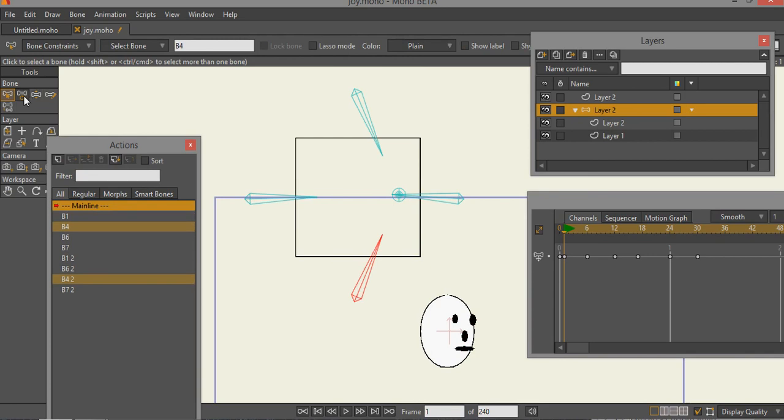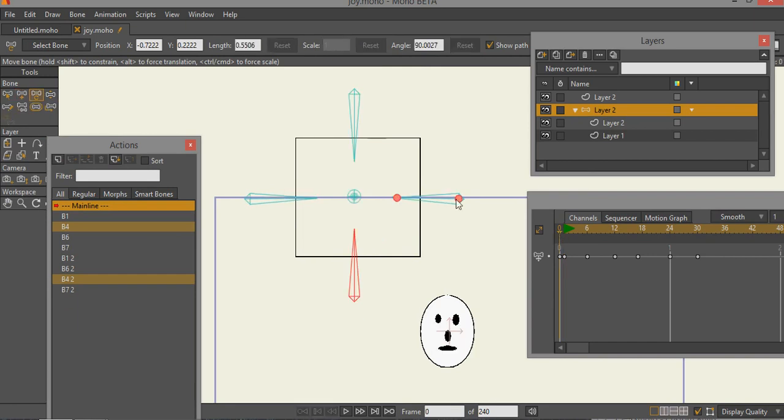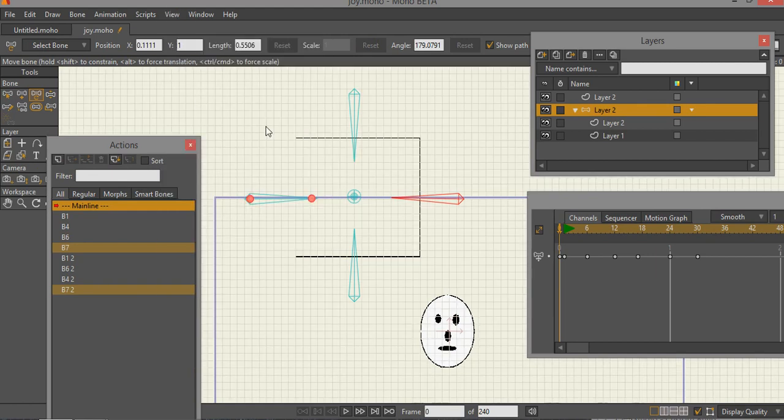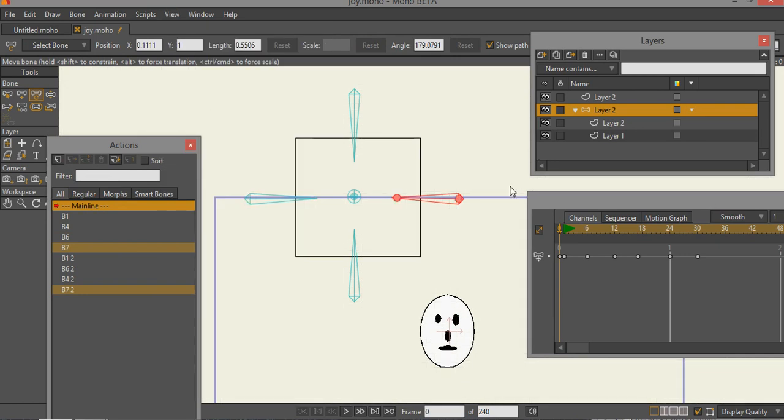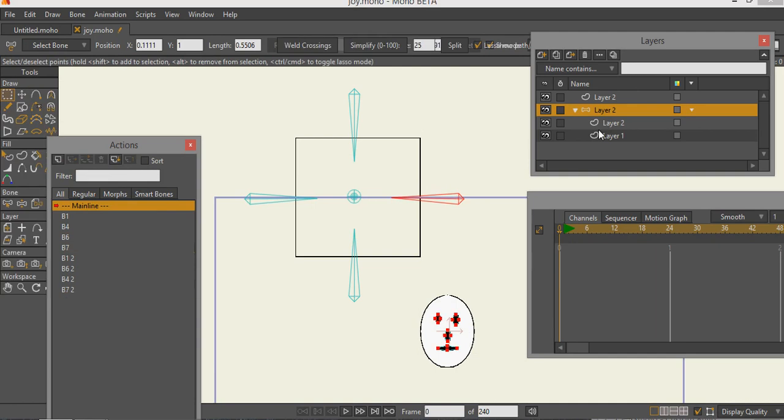The way you do that is go over here to the position and the length. The length's not showing up because I'm not on frame zero. So the length, and the length, and the length, they're all the same length. They're all the same distance apart because I used the grid, and they're all so many spaces apart. Let's get rid of the grid.